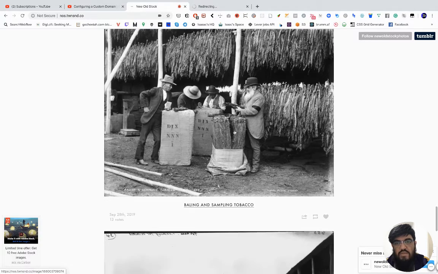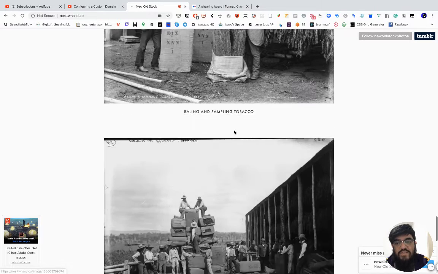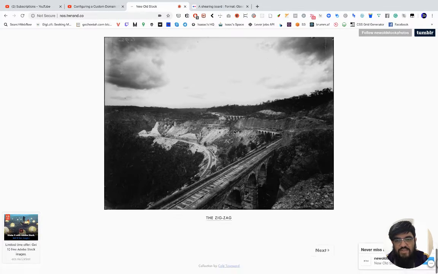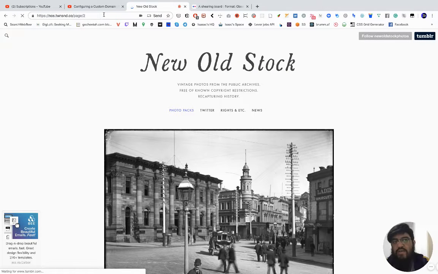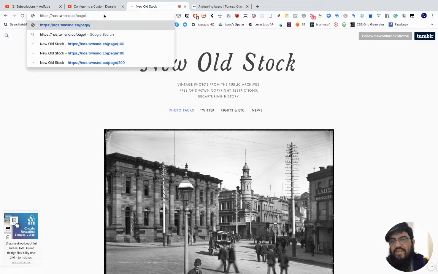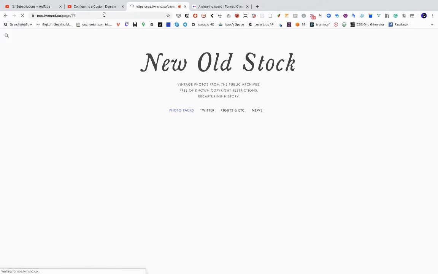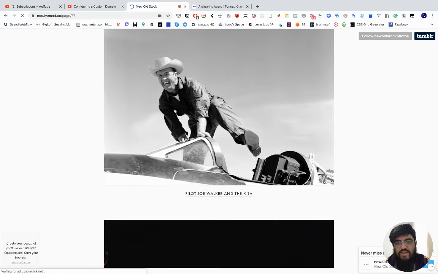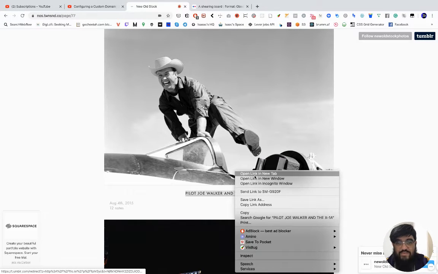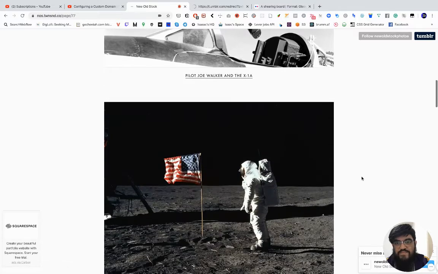So let me see. Oh wow, those tobacco leaves. That's great. That's crazy. Okay, anyway. So this is a really nice place to get crazy images like this. As you can see, my trick is to go to, I don't know, page 77 and hit some page and start looking from there. I love this image. Actually, I've used this image before.